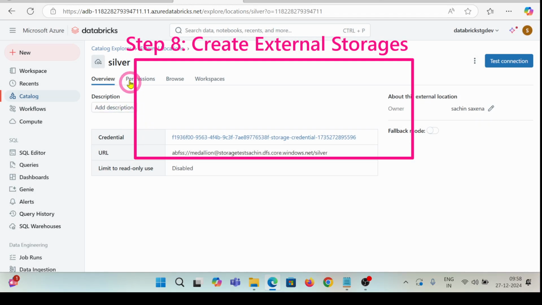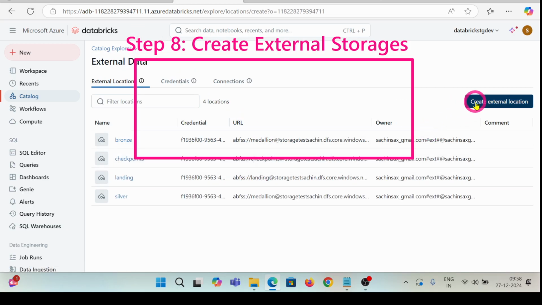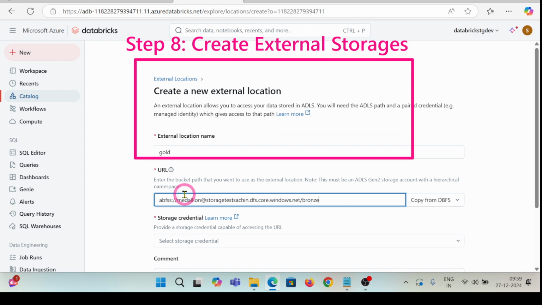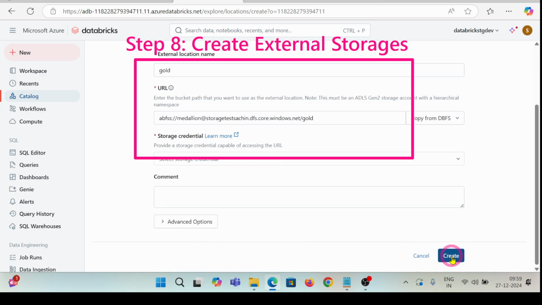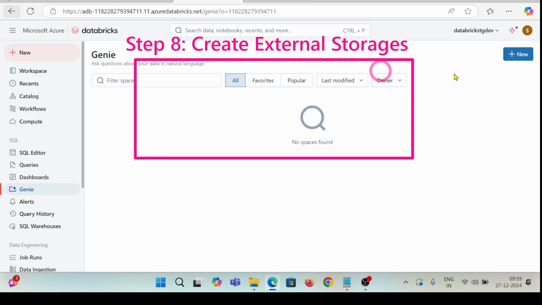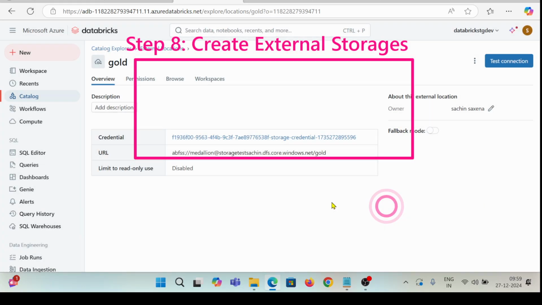Everything looks fine for silver as well. In a similar way, I'll create for my gold layer as well. Paste it here, replace by gold, and now you can see this would be selecting my path as it is. Everything fine for gold as well.